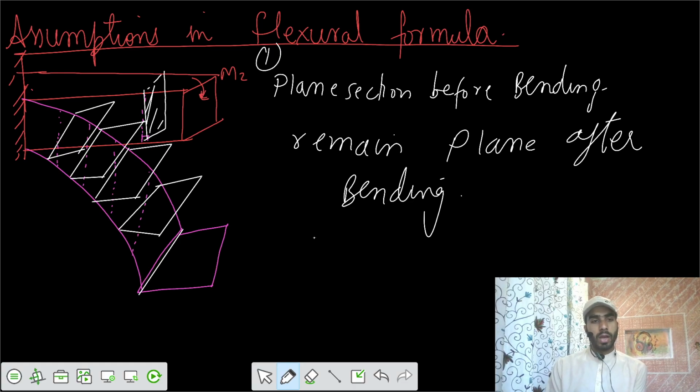If you had a plane, that means the section won't deform or distort in shape. The angle between the two axes was initially 90°, and after bending we also have 90°. That means the profile is a linear profile here. There is no change in the shape of that plane, that section. So the section remains as a plane. It has not deformed in its shape or geometry. So we say the plane section has remained plane.